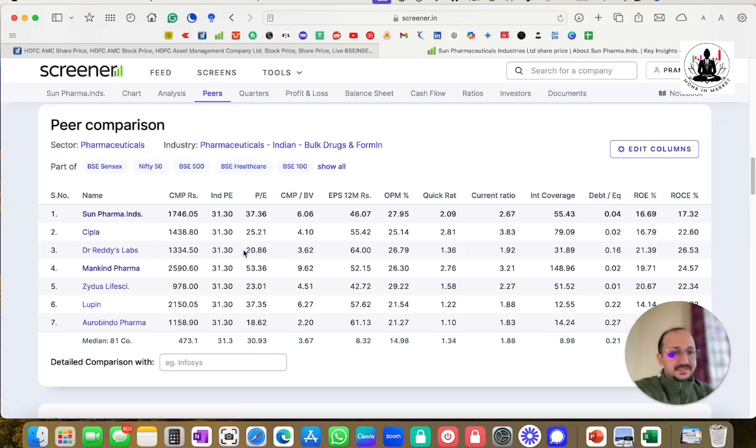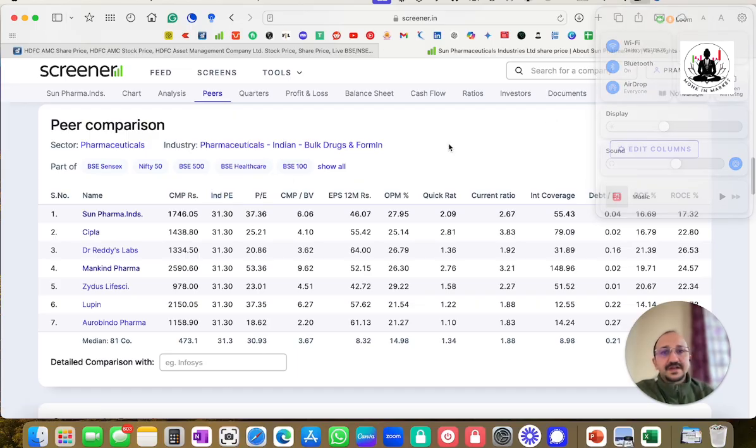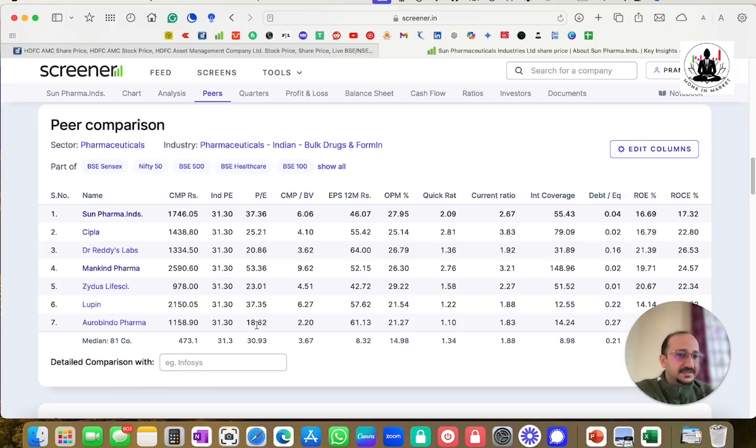You can buy it. That is why we say we need to buy things at a cheaper price. So this is a cheaper price you can get right now. Mankind Pharma, oh my God, 53. It means you are buying an iPhone at a very high price. So you're buying this company at a very high price. It should be just near 31, this ratio. So first we have to see what the industry PE is, and then we have to compare all the numbers of all the companies. That would be better, guys.